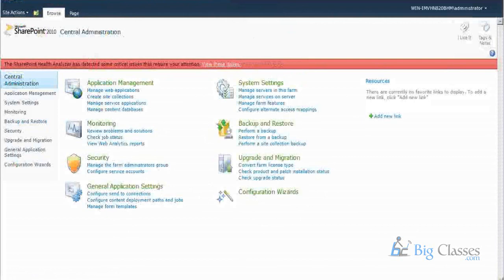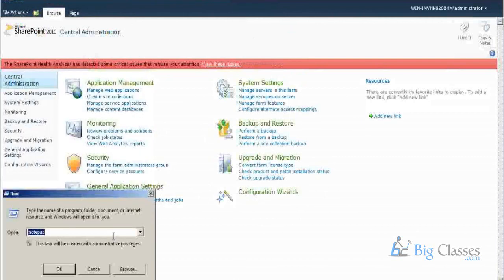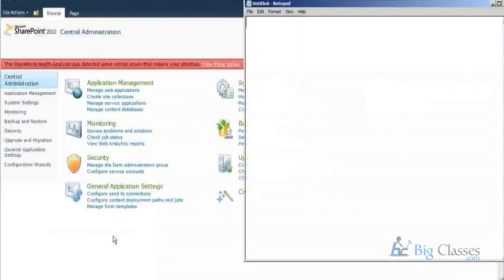In Central Admin, I told you, once I install SharePoint, how many databases will be created? One is the configuration database, the other is the SharePoint_admin database. Next, if I create a web application, how many content databases will be created by default? One content DB is created. As of now I was explaining the configuration database and content database. Did I explain about the SharePoint_admin content database? No, I didn't explain that.